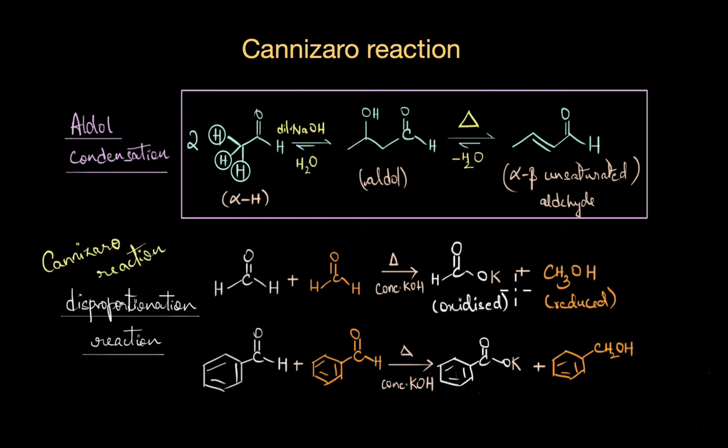Now let's take a moment and actually understand what is happening here. We have an aldehyde and in the same reaction we are getting an oxidized as well as a reduced product. Now you might remember from conversion reactions that we usually have to employ very specific reagents to get these products, right? For oxidation of aldehydes to carboxylic acid, we use an entirely different set of reagents, oxidizing agents like chromic acid, potassium permanganate and so on. And to get the reduced product, we usually have to employ reducing agents like lithium aluminium hydride, sodium borohydride and so on. But look at this here.